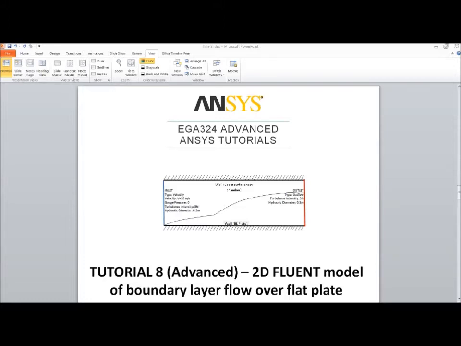This tutorial will be based upon the development of 2D FLUENT models to simulate the boundary layer flow over a flat plate. In particular, this model is based upon an original tutorial you can find on the cornell.edu website, as you can see in the tutorial's course notes.